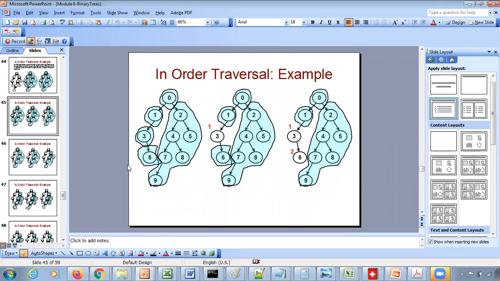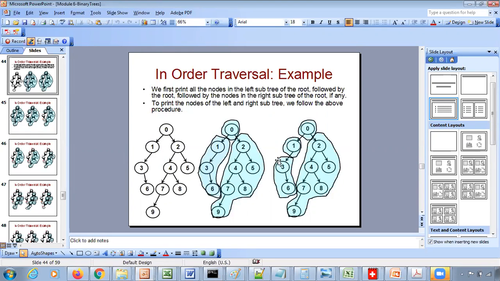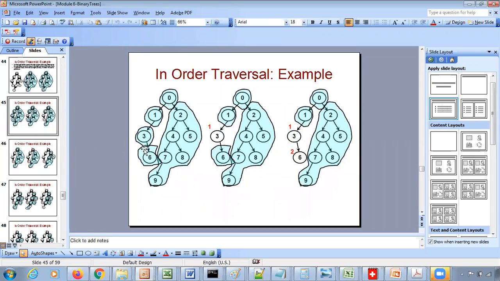Now you see there's nothing to the left of 3. If there was a node to the left of 3, we should be printing that first because that's the left subtree. Since there's no left subtree for node 3, we'll now go to the root, which is 3, and print 3. So 3 is the first node to be printed.